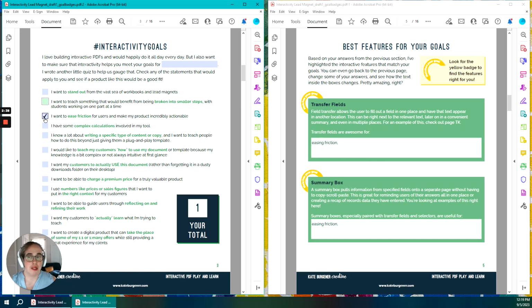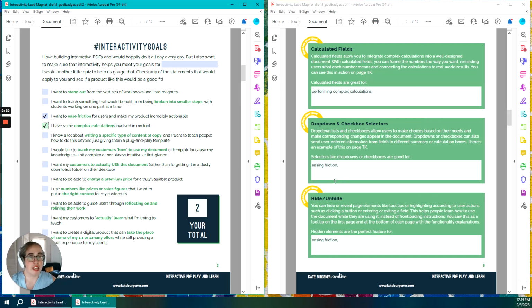But we also want to be able to clear the badges if they've unchecked the thing that goes with it. So this one triggers multiple badges. We've got more down here. Easing friction actually triggers a ton of badges. But as we toggle them on and off, the badges react to the checkboxes that are currently active, checked.